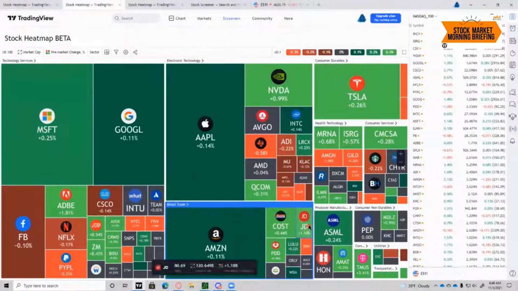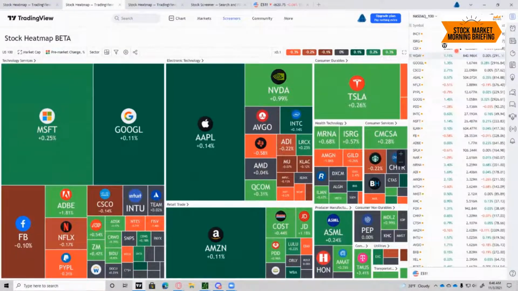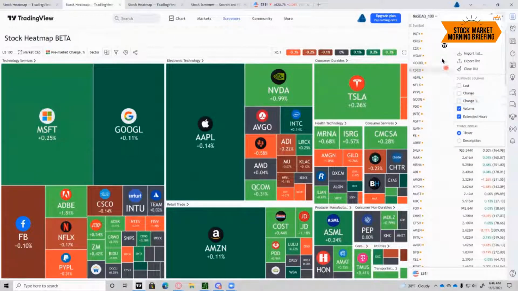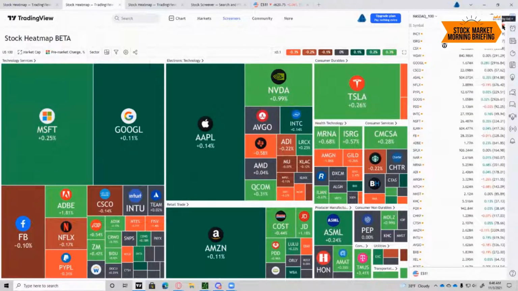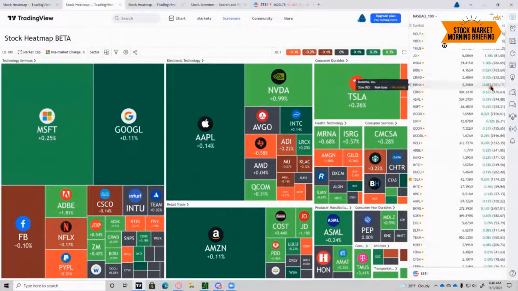China names, however, JD, Lulu, right? I think Baba's in there somewhere, doing pretty good. We can change this, right? Sort them by change percent, extended hours measurement. What's doing good this morning? How many names are up at least, say 0.5%? Not very many names, and they're kind of all over the place. There's Baidu, NVIDIA, JD, T-Mobile, right? It's not looking that hot over here. A lot of these names are less than 1/4%. That just really doesn't get my excitement.